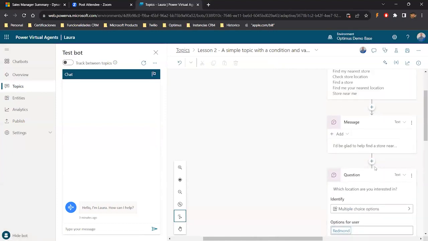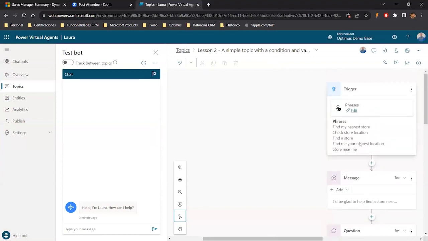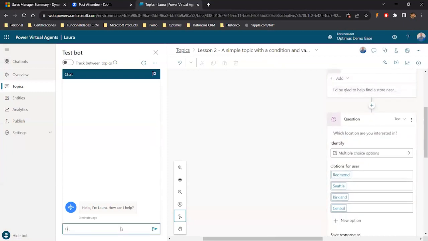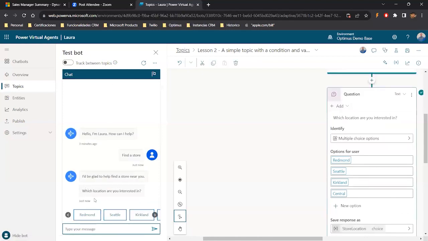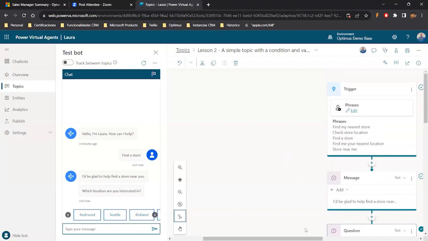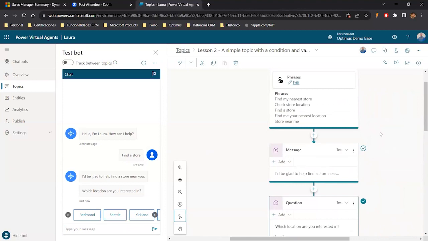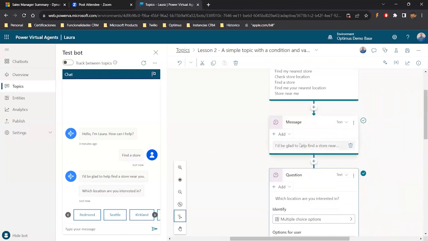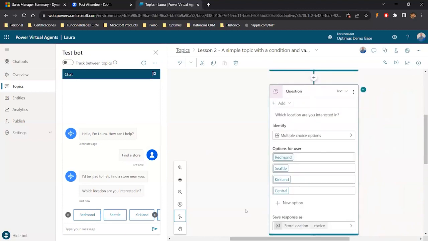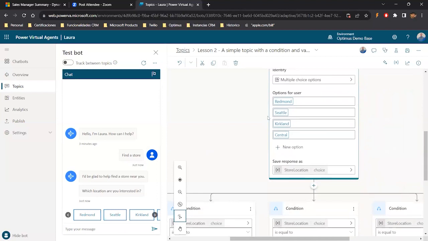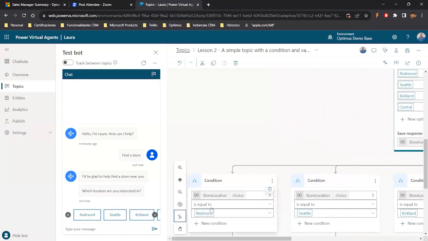So if you want to try this, we're going to be modifying another one in a moment. But for example, find a store. So if you say that, for example, find a store, you could test the chatbot here. The platform is going to show you exactly the step, or what exactly the bot is answering. So at the beginning, it's going to say, hi, I'm glad to help you. And then it's going to send you a question. And here you could see that the system is going to show you the options. And with those options, the system is going to do something specific.